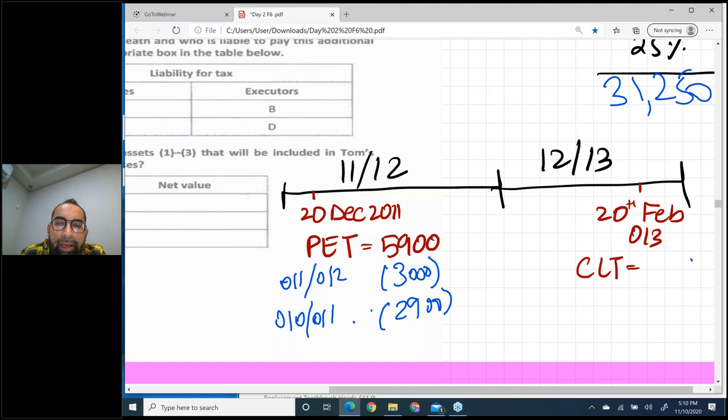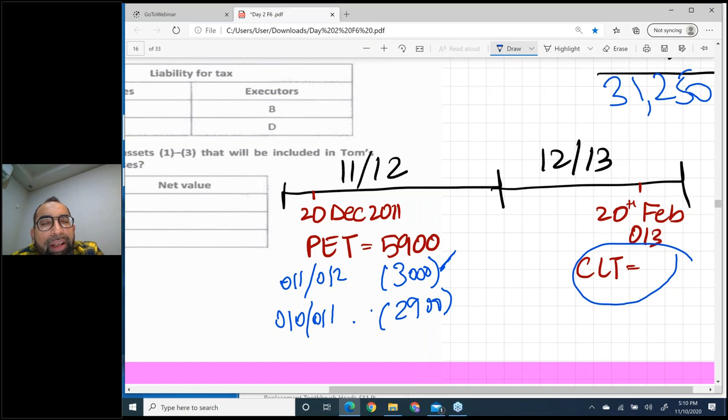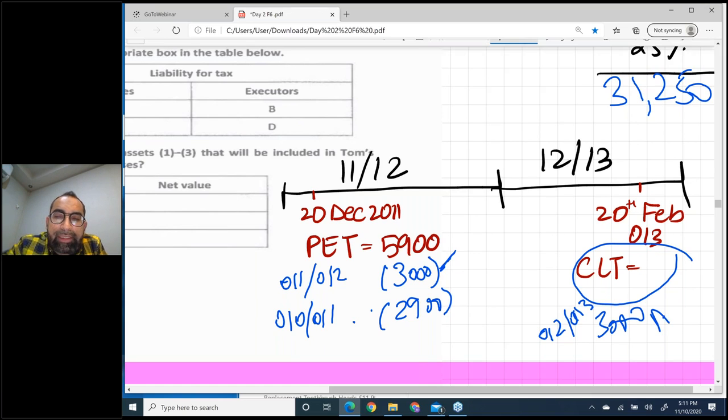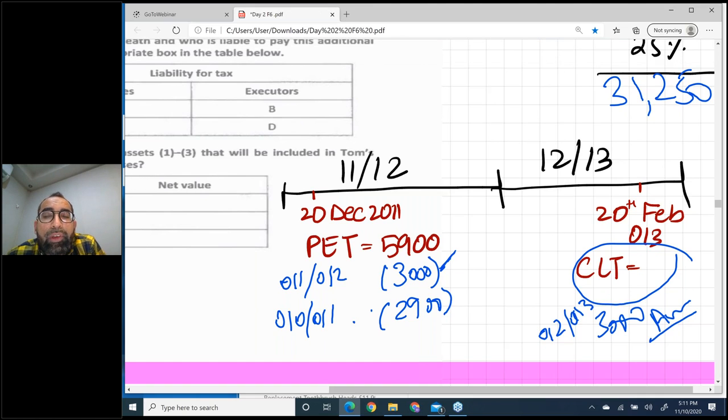Now listen to the question. You are here in 12-13, you are giving a CLT. In 12-13, if you see the last year, you have already used the last year's annual exemption. You have already used the 11-12 annual exemption in PAT. So in 12-13 you have only the 3000 annual exemption left for 12-13 itself. That's it, my dear student. For the 12-13 CLT you have only 3000 annual exemption of that fiscal year. Don't think that you have a brought forward annual exemption, because that has already been used in PAT. Okay, so your answer is 3000. What the examiner asked is how much annual exemption is available for the CLT which we did on 20th Feb 13, and that is only 3000, because last year's annual exemption has already been used.